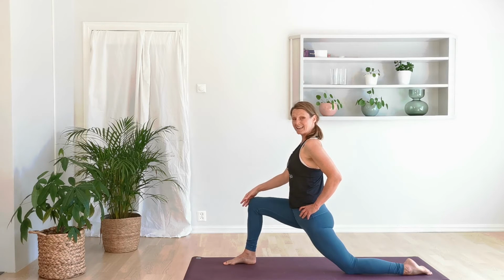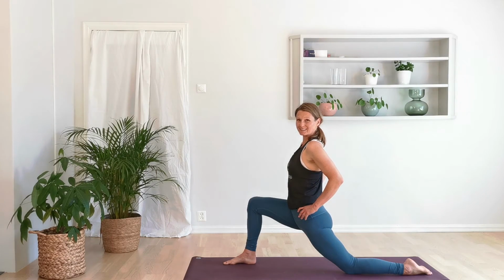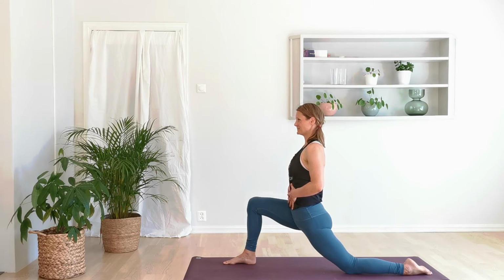Now make sure your knee is pointing over your foot. Knee stacked over your heel. Try to push a little bit down through your foot, pushing your shin and the top of your foot into the floor behind you. Putting your hands on your stomach, making sure that it's not wide open ribs, but that you're controlling your torso.